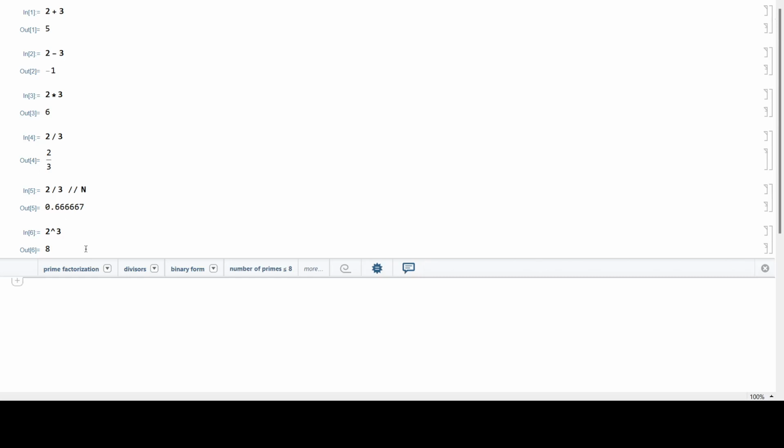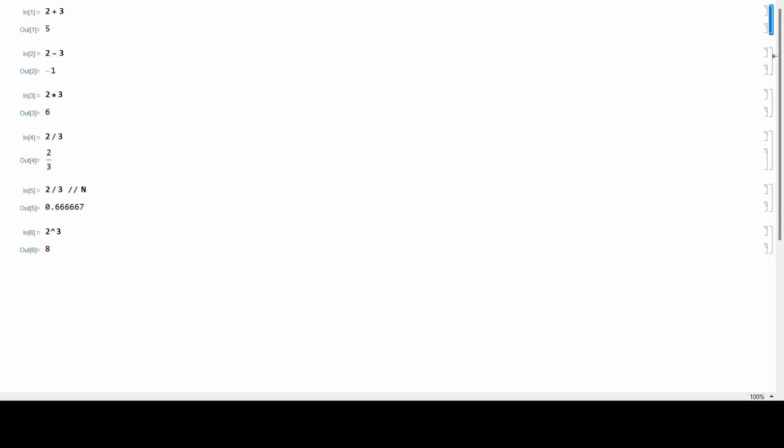To run any cell, you would press shift enter. Each of these segments is known as a cell in the Wolfram language. And this kernel or this session can be quit and restarted. If I say quit kernel, this will quit the kernel. You see all these input output numbers have gone.